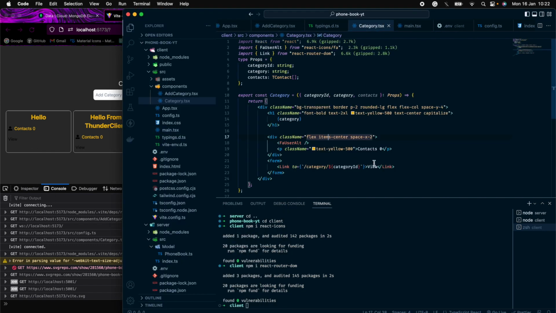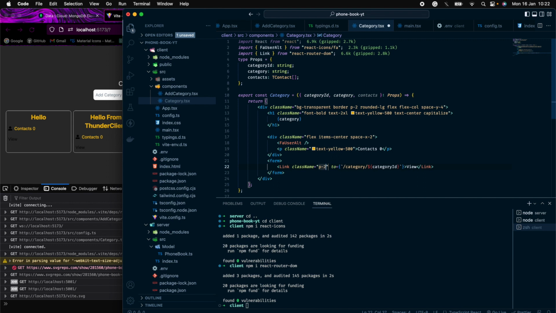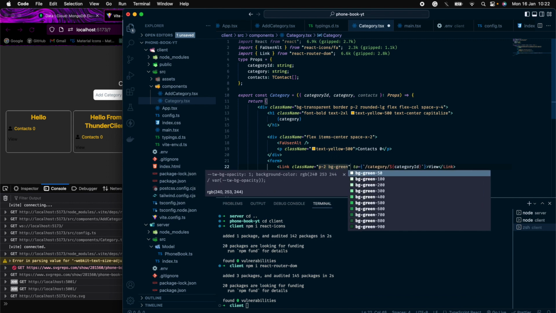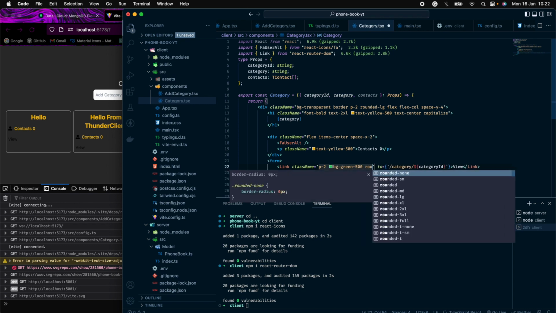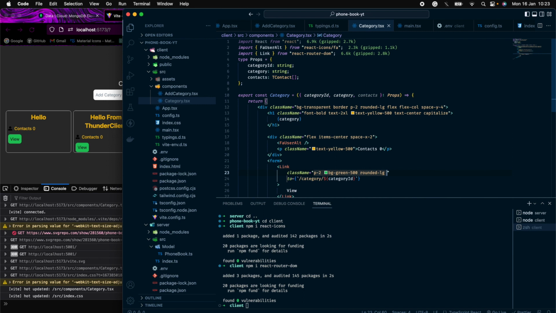So let us go back to category. We'll style this out. Class name, padding of 2, bg green 500, rounded corners, and flex 1.